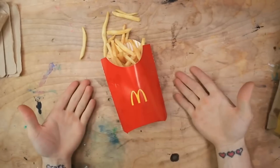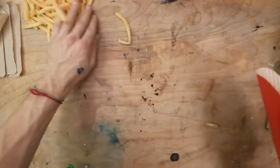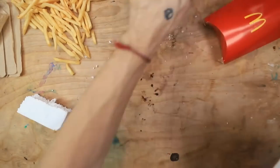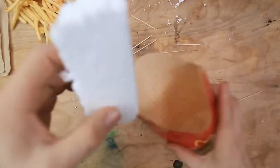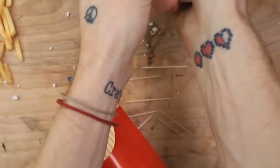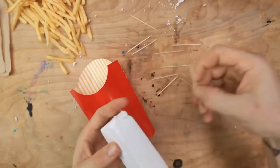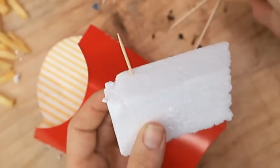Let's see if we can fix that. So just dump all those out. We don't need these right now. We get our foam. Just cut our foam like that. Oh no. Get out of here, foam. Then we get our toothpicks. Let's make sure that this fits in here first. Oh no, it doesn't. Break that off. Yeah, that should do it. Okay, yeah, perfect. So we're just gonna stab a bunch of toothpicks in here. Just like that.